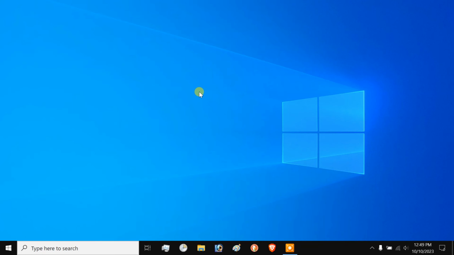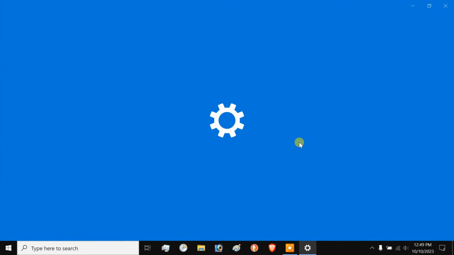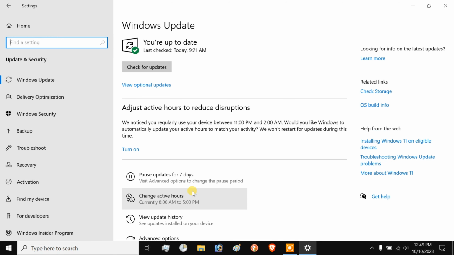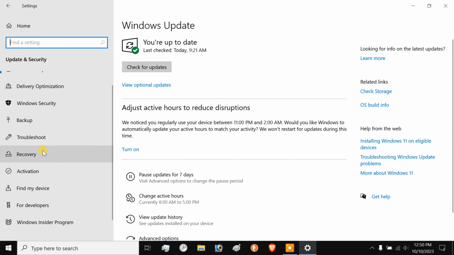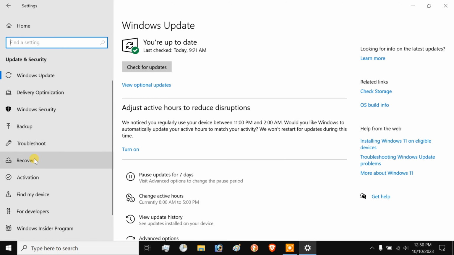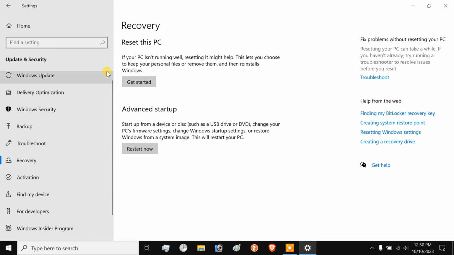To reset your Windows 10 installation, open the Settings app by pressing the Windows+I hotkey and then go to Update and Security. Then go to Recovery and click on Get started under Reset this PC.